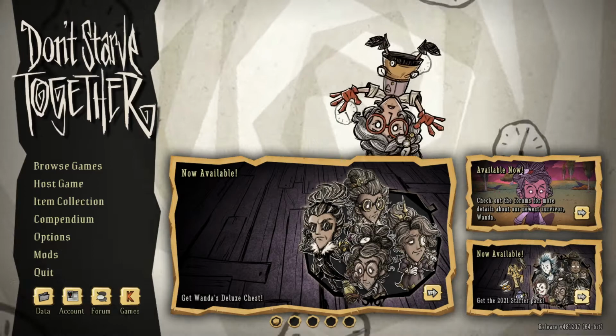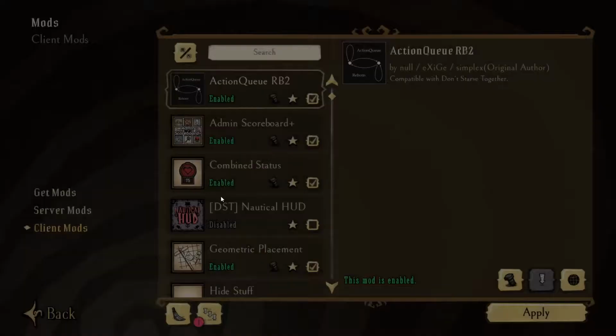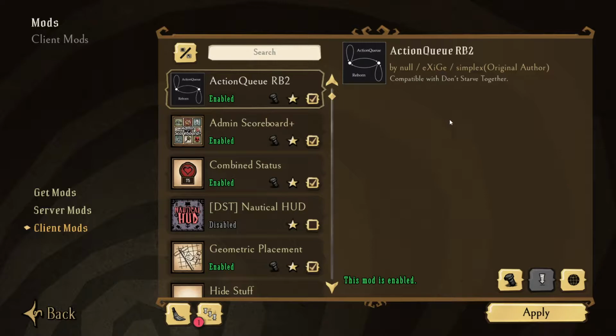Today I'm going to be showcasing a mod called Action Queue Reborn. This is Action Queue RB2, which is Reborn 2.0. What does Action Queue Reborn do? Well, if you've ever sat there and said to yourself, oh, I wish I could walk away and this grass or these twigs could pick themselves, well, this is your mod. This is a mod that lets you auto pick up, auto chop, and automatically do anything you've ever wanted to do while walking away, eating a slice of pizza, or anything you'd like to do in DST.